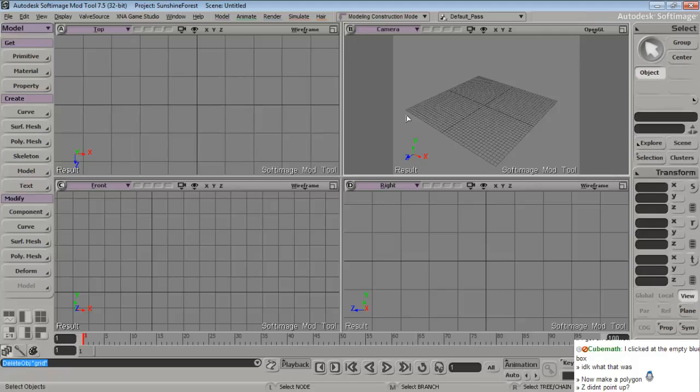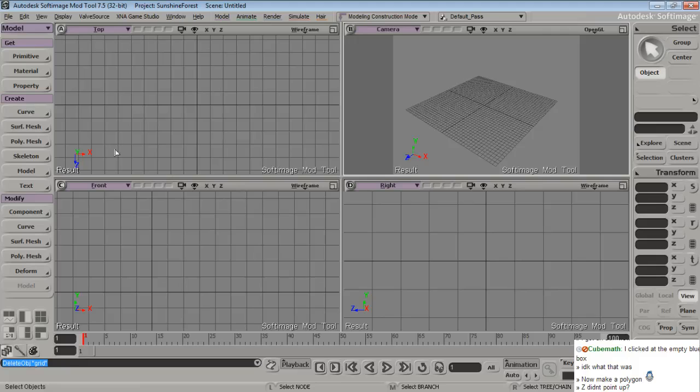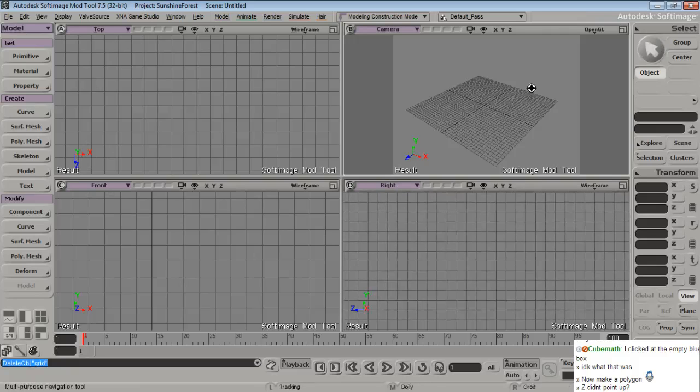But when I return to these viewports, the top viewport, front, right, these are all things that are familiar to you if you've used Hammer. All these viewports are planes. As you can see here, top is X and Z, front is Y and X, and right is Y and Z. Again, I'm just doing this to go over the terminology. Understanding planes isn't exactly important. Again, it's something that'll sort of grow on you after a while.